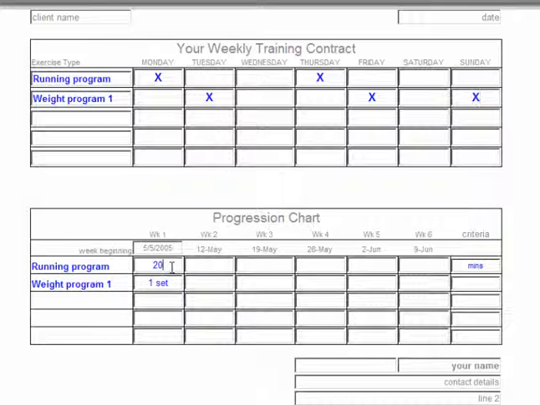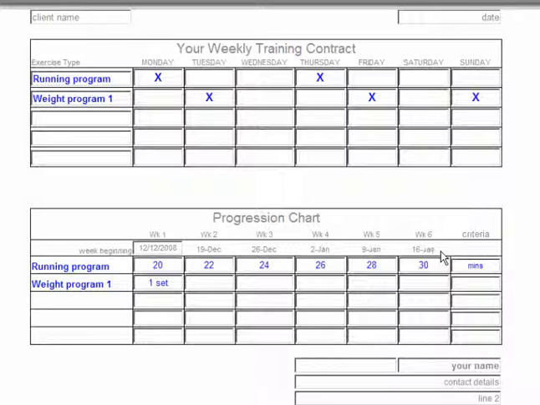Okay, and then they've dropped down here, so running program. The criteria for this is in minutes, and I want her to do 20 minutes, and then each week I'd like her to progress the amount of time that she spends running. This is just an example. So at the end of week 6, she's now running for 30 minutes instead of 20 minutes at the beginning. Put today's date in, so I'm going to put here 12/12/08. Hit the tab, and you'll see that the dates then automatically come in for the next 6 weeks.